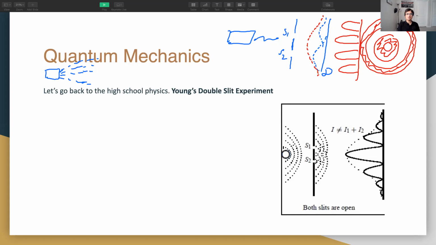So now what we have done is, instead of defining the coordinate of a photon, we are considering the two paths. One path is going through the upper slit, the other path is going through the lower slit, and the photon has some kind of probability distribution of its position. And this probability distribution is what we call the wave function.